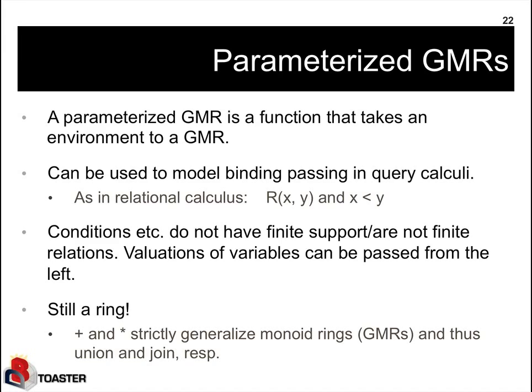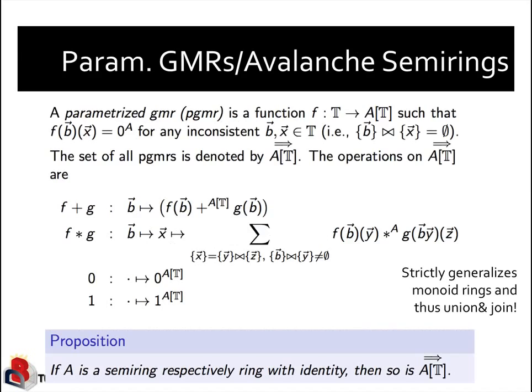And we have this notion of avalanche ring that actually guarantees the property that we had before that we still want to preserve for such a generalization of generalized multiset relations. This is all a bit complicated, but the important thing is we are able to build a ring that still has all the important properties. So how do we do this? Well, the definition is actually given here. So I generalize plus and multiplication here, and it has all the important properties in the following sense.